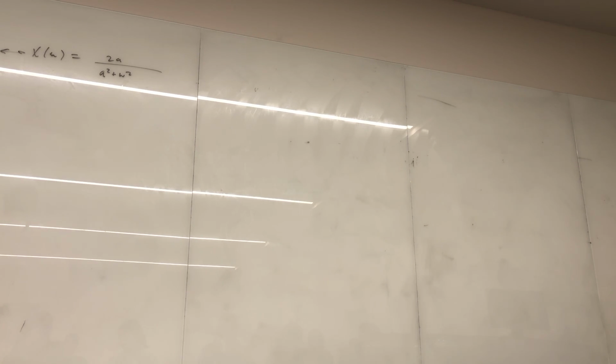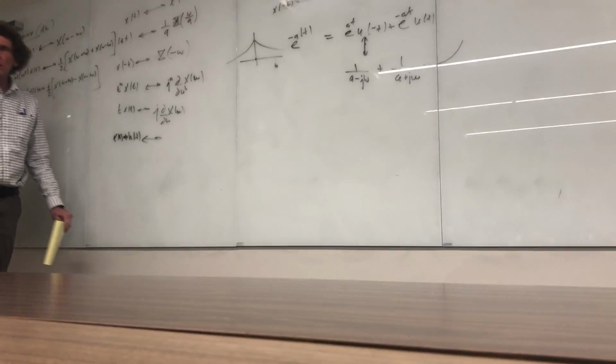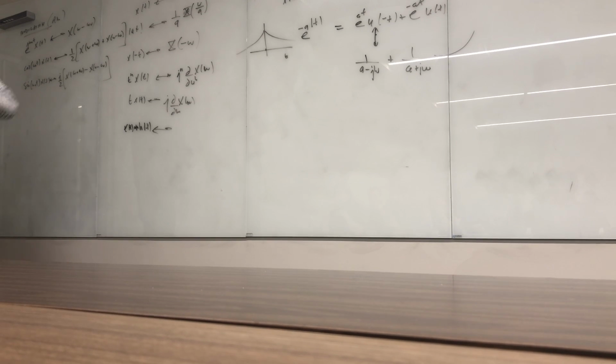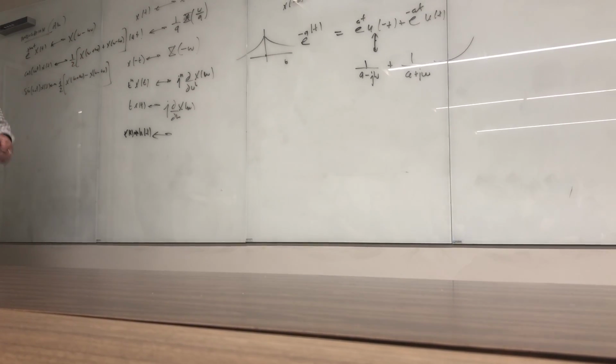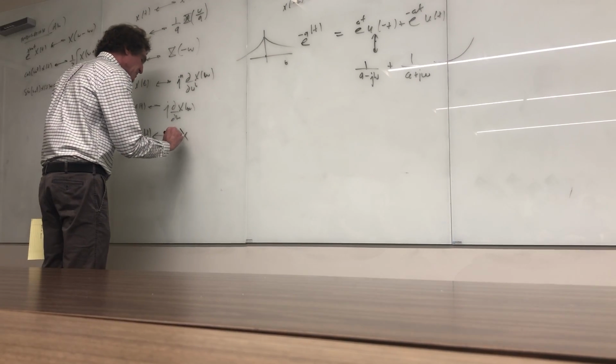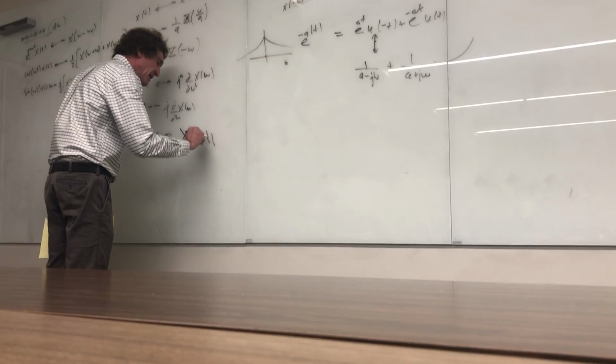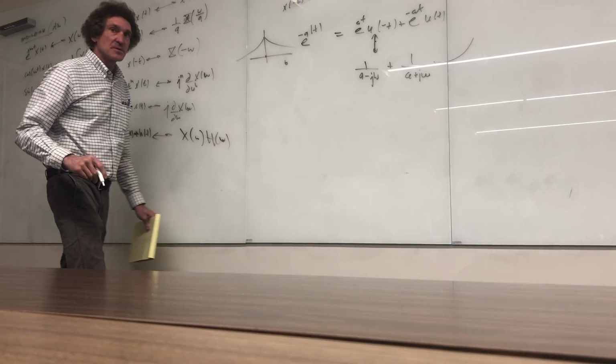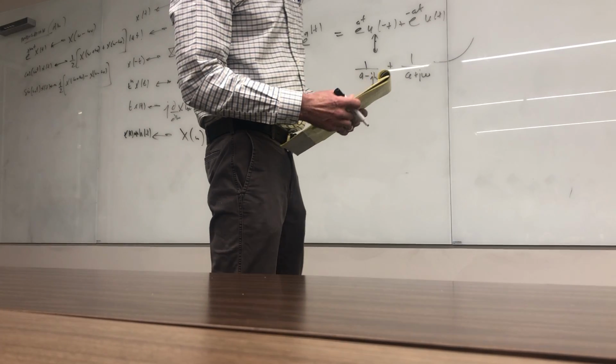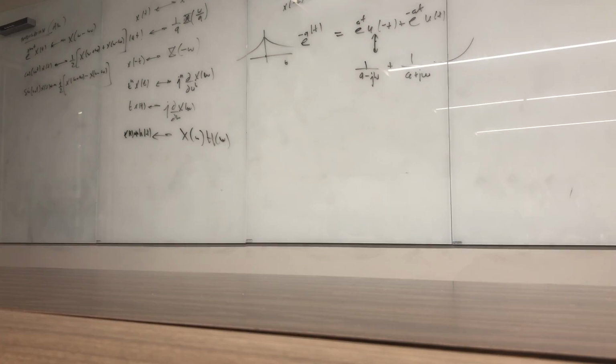Oh yeah, I did this one. I'll put it right here. What happens when we have x of t convolved with h of t? Class? Convolution in time is what in frequency? Multiplication of the transforms. That's true. So it's X of omega times H of omega. And keep that in mind. That's useful always. I'll put a few more properties over here.